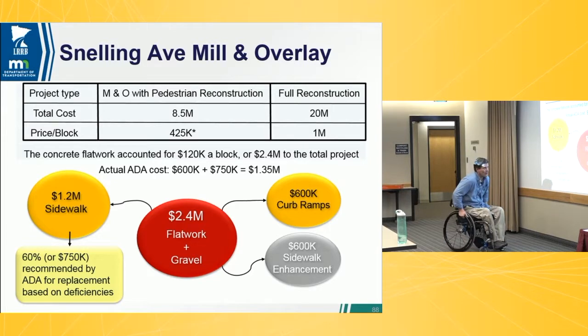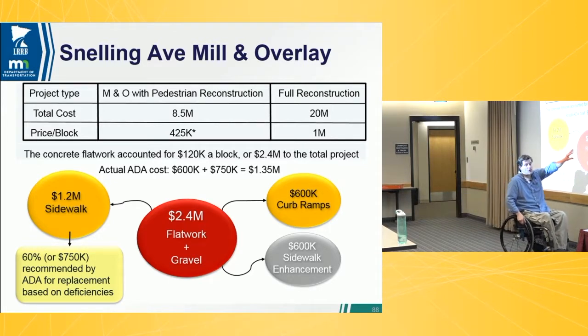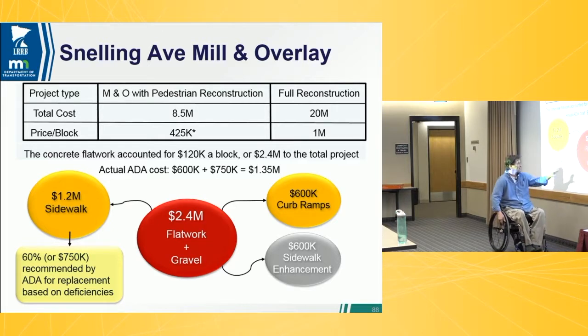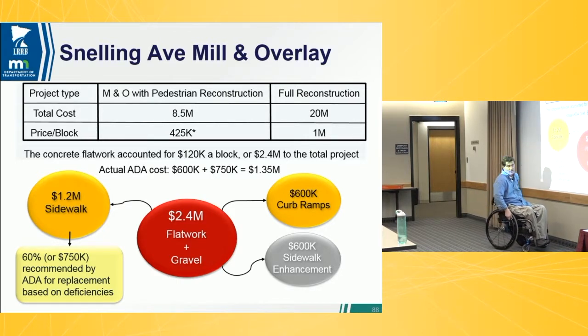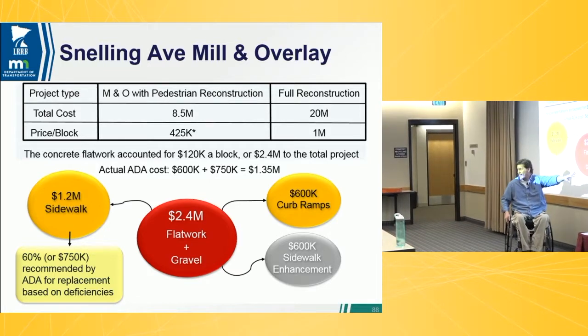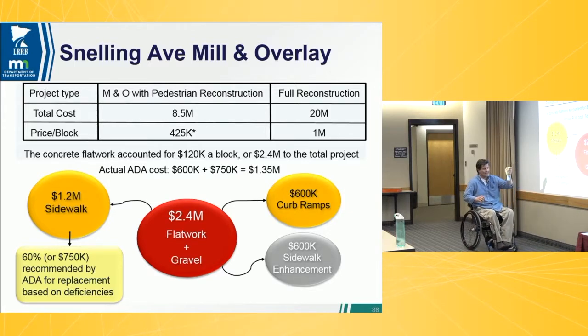And if you think about it, we were already $600,000 into curb ramps. Just based on the ADA needs that I talked about, cross slope and condition, we were at 60%. So about $750,000. So 1.4 in ADA. The city decided, well, let's throw the rest in here, do all the sidewalk, $600,000 worth of enhancements for the $2.4 million. Again, not saying it's not a lot of money, but it got us a very good product.